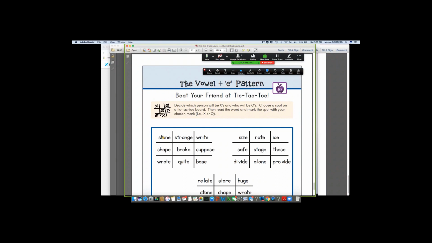There you go. And how about team B? You're the hearts. Which word are you going to choose? Oh, you're going to choose broke. Okay, there you go. Who is going to win this game? Strange. That's right. So that stamping is really fun. Of course, they could also draw maybe a thicker mark. They could do X's and O's. You could change the color.